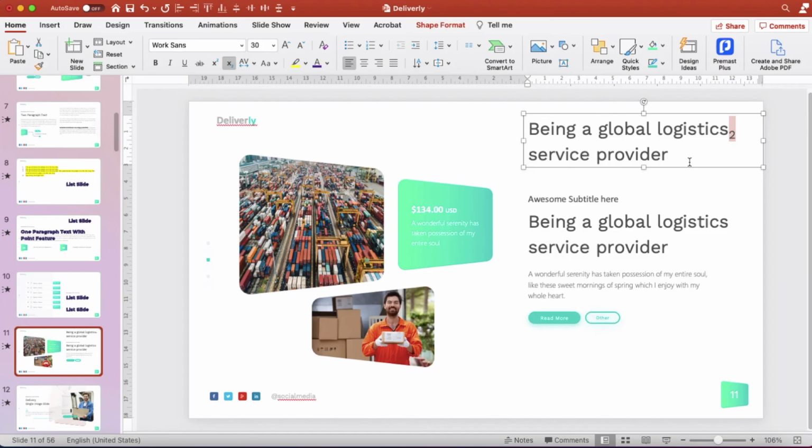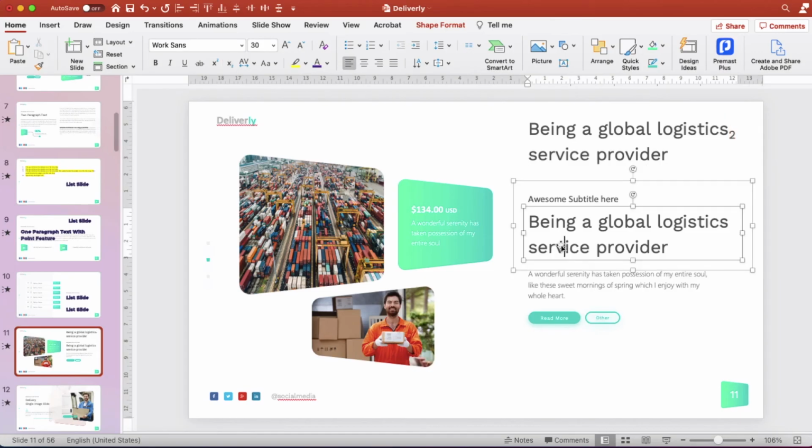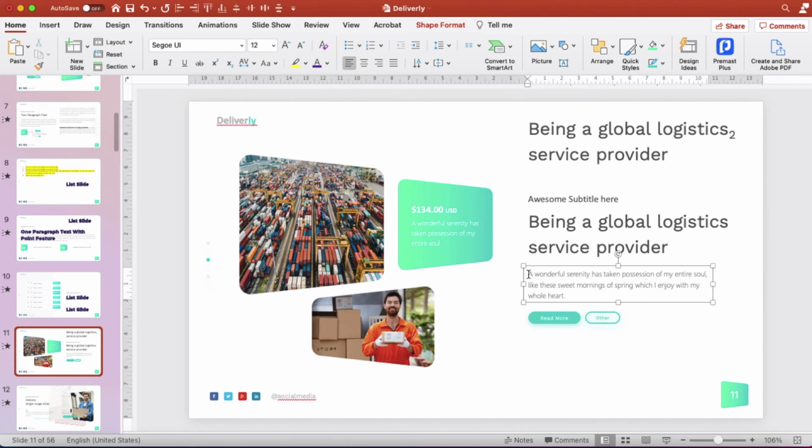The next thing that we want to talk about is how do you indent text in PowerPoint. So let's say I want to indent this sentence right over here. Bring your cursor right to the sentence that you want to add an indent to. Click on the Home button and head over to the Indent tab and click on Indent More. This will indent the whole paragraph. You can also indent it further if you want by clicking on this, or you can indent it less by clicking on this button right here.